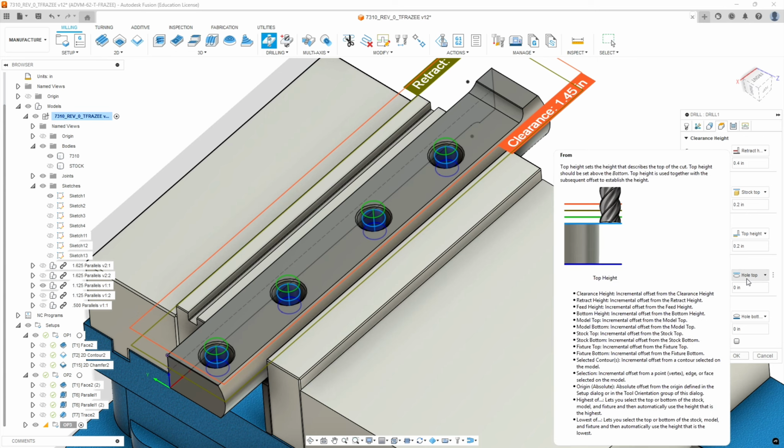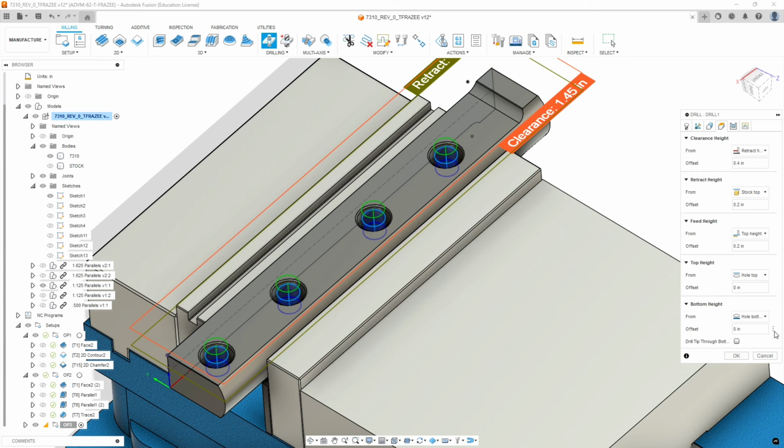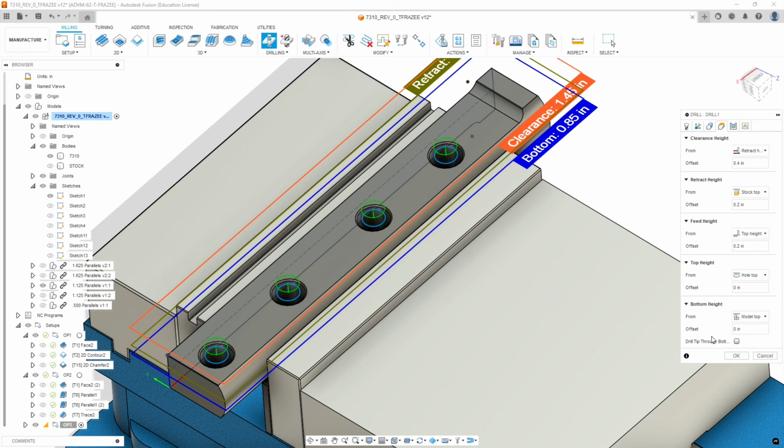We're going to start our machining feeding at hole top, but we're not going to go down to hole bottom. What we're going to do is we're going to base this off hole top, and then we're going to put a negative value in how deep we want to go. So we just need a dimple that's big enough for the very tip of the drill bit.